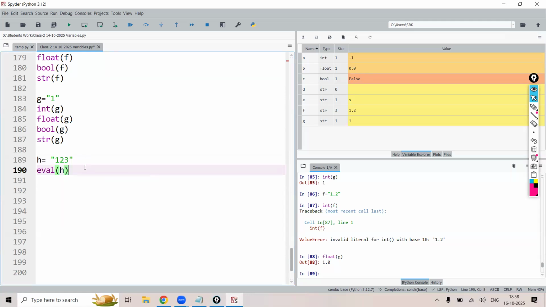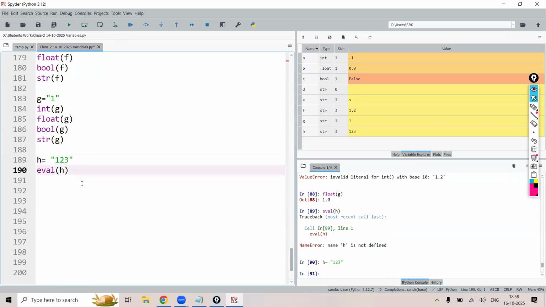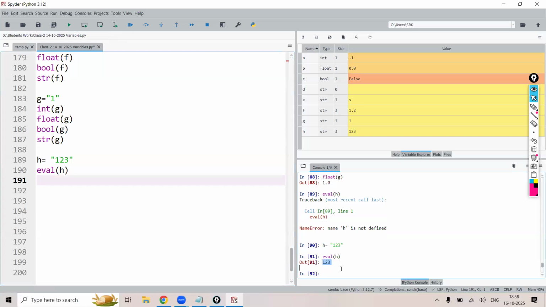What is meant by eval? First it will remove the quotes. After removing the quotes, it looks at what values are there. According to the value, the data type will be assigned. Now there is no more discussion of int or float. So first H is equal to string 1 2 3. Eval of H is going to give 1 2 3.